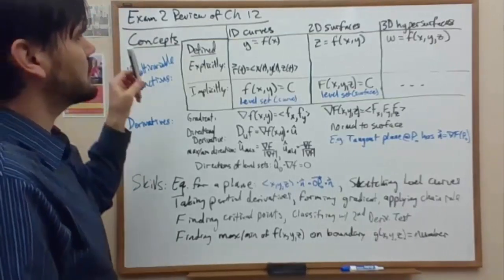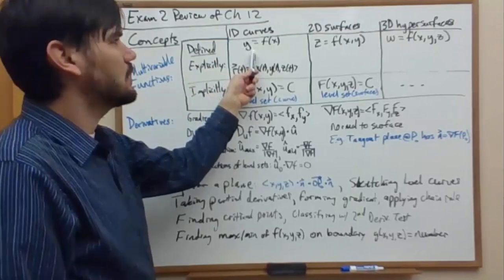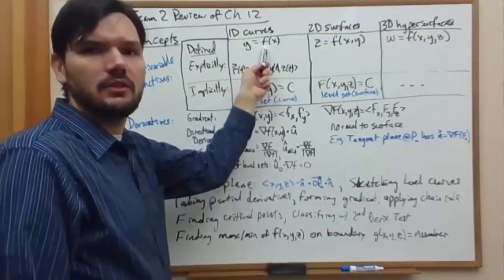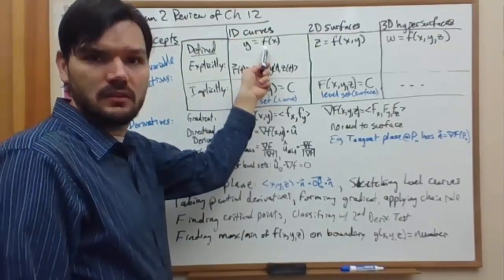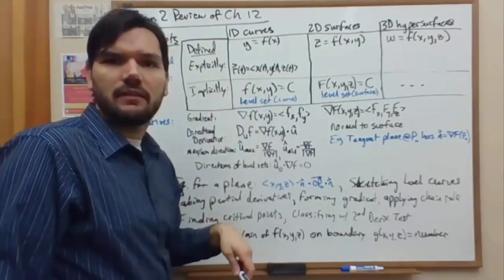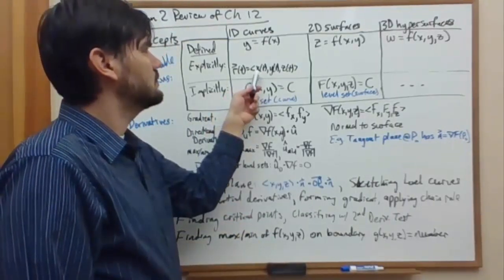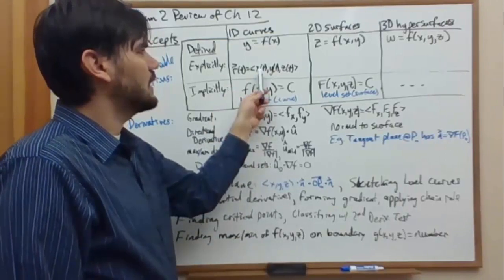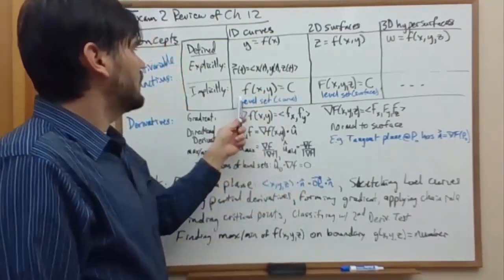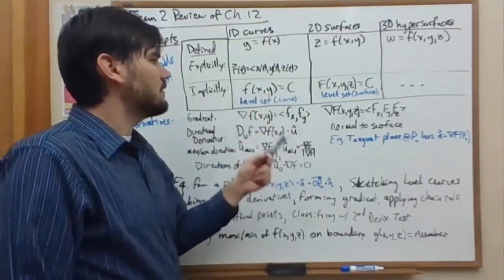We have functions defined explicitly, like a simple curve, a line, y equals f of x. We've worked with that when we try to find or describe level curves. Explicit, we've also seen things like find the line of intersection between two planes, so you find your x, your y, and your z all in terms of a common t. An implicit form of a 1D curve we've seen is the definition of a level set, right?